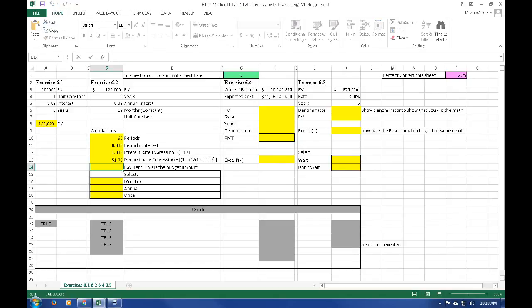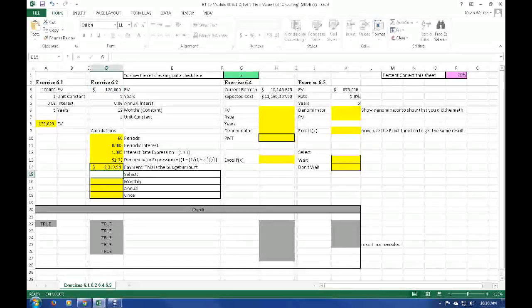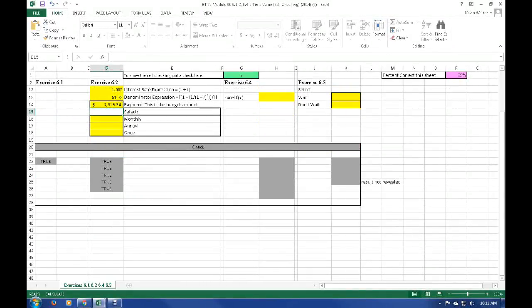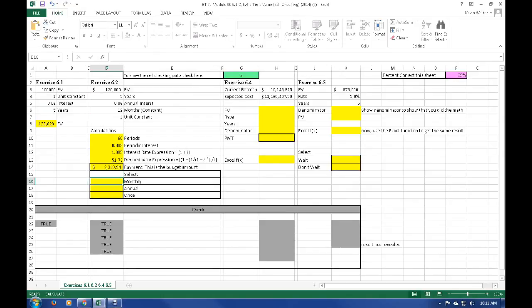Here in the payment we go equals, it's your payment present value, the 120,000, and we're going to divide it by the denominator value. Remember, the denominator is the bottom number, and this is what we're looking for. So if we've done our math correctly, that's going to give us our monthly amount we have to budget for, $2,319.94 on a $120,000 note at 6% annual interest, and you pay on it 12 months a year. All right, and I tell you that works out nicely. And since it's done monthly, we want to say, yep, that's what we're doing.